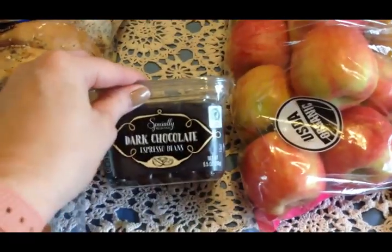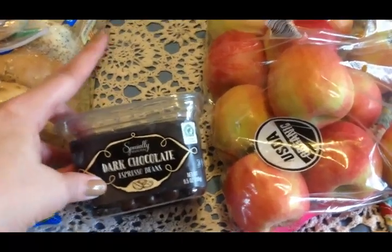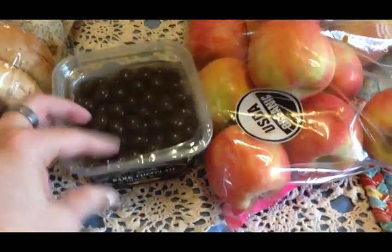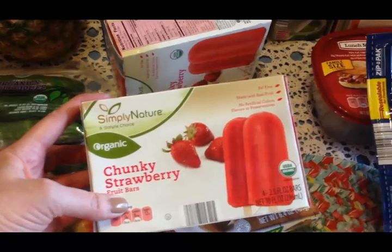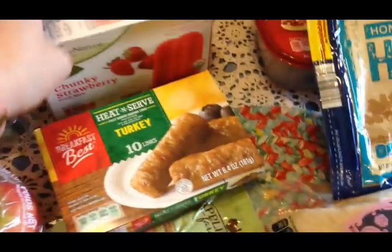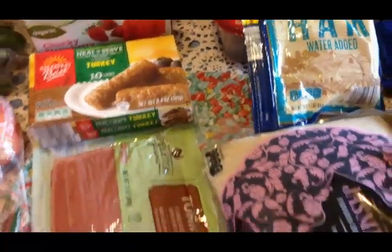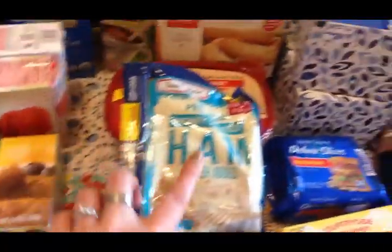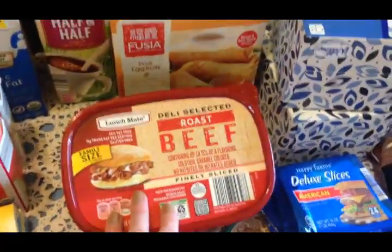Olivia can probably eat some of these - I mean I could probably eat a couple and be fine because I'm not that allergic to dairy, but I shouldn't indulge. I picked up some of these frozen organic strawberry popsicle things - they're dairy free and very low in calorie. I picked up some turkey sausages and some turkey bacon - those will be for me for my breakfast and lunch choices.